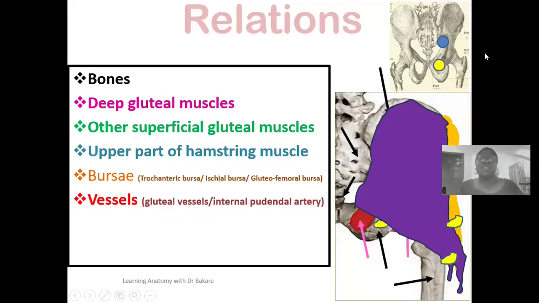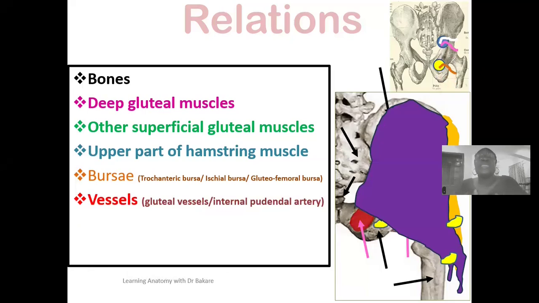In our previous lecture, we described how the sciatic notches are transformed into these foramina, and they are created to allow for the passage of structures. So you have a number of vessels and also nerves passing through these foramina. And because they are passing through these foramina, they would also be related to the gluteus maximus, because we know that the gluteus maximus will be overlying these foramina. So you have a number of vessels that pass through it. And one of these vessels include the gluteal vessels.